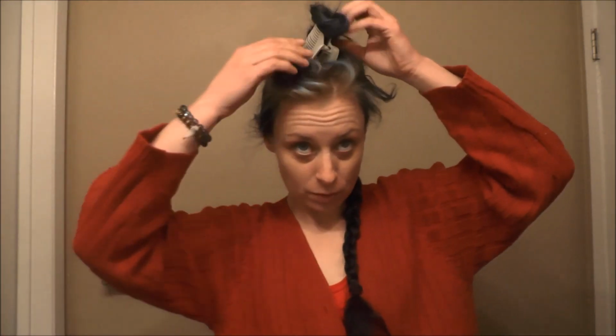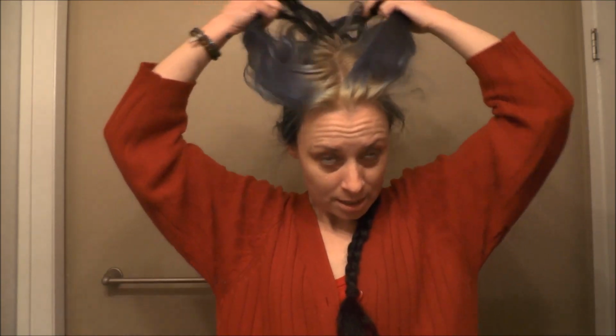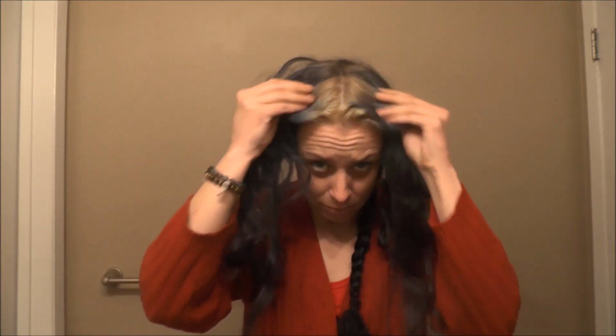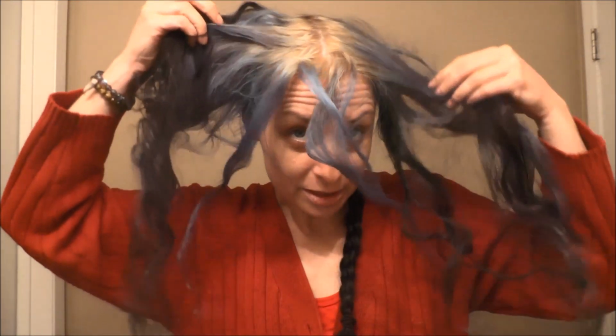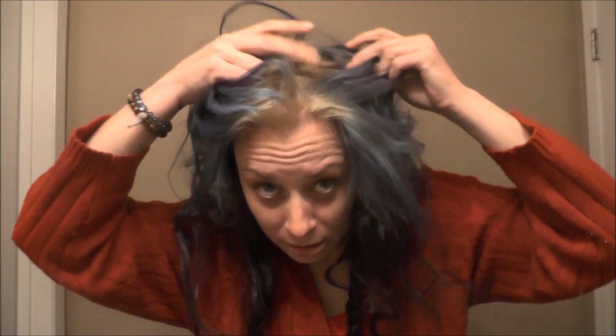Alright, so I did not finish my hair last evening, so we will actually blue it today. I wish it was Tuesday Blues Day, but it's not. It's Thursday, and this is the state of things. I was a little worried that because it wasn't bleach, it wouldn't get light enough, and I think that it did. So I'm scoping it out real quick, just to make sure that the most important parts are light enough. The most important parts being here in the center of my head, along the area across which I do my zigzag part every day, and it actually looks pretty darn good. So yeah, it's time to rock this blue.